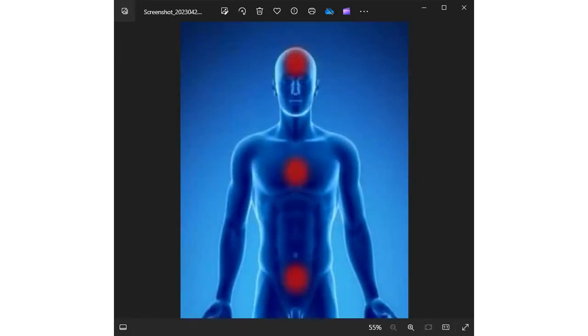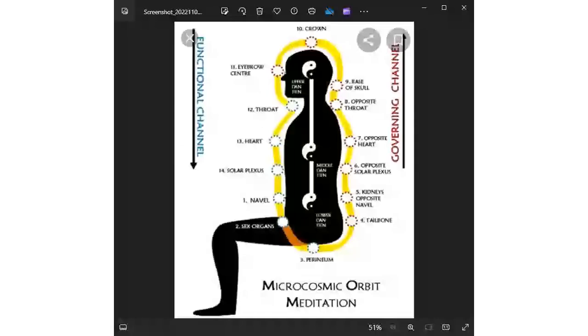You can see a convergence channel if you want, going up the front, up the back and down the front. In Hindi culture, it's considered the prana tube, the life force, the energy that comes within us. This then becomes incredibly important when we now go through the microcosmic orbit. I'm just going to enlarge that one.